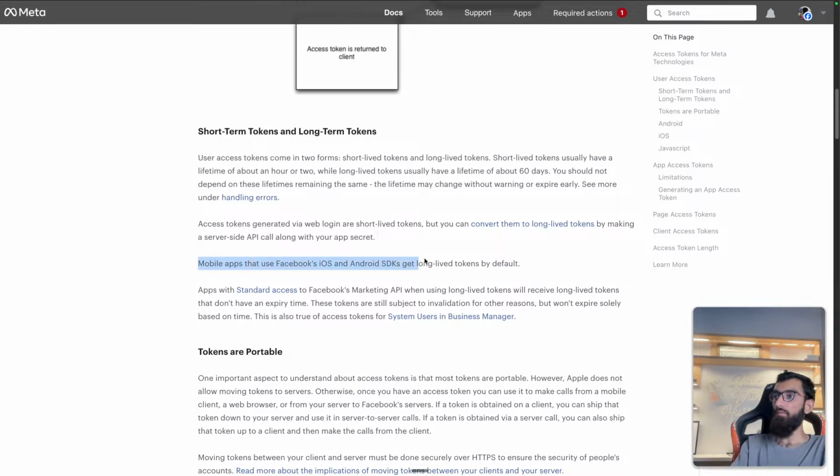Mobile apps that use Facebook get long-lived tokens by default. Apps with standard access to Facebook's Marketing API receive long-lived tokens that don't have an expiry time. These tokens are still subject to invalidation but won't expire solely based on time. This is true for access tokens for system users in Business Manager.